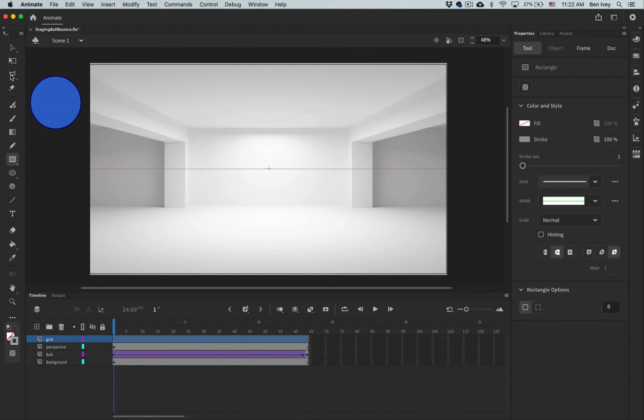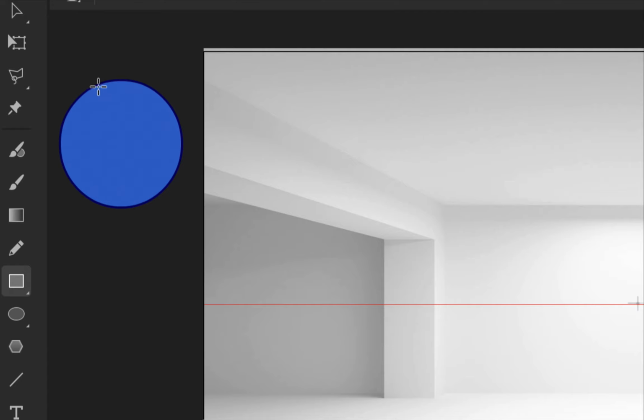And with our ball turned on, we need to create a perfect square that's the same size as our ball, because our ball is going to be our reference point. So to do this, I'm going to hold down the Shift key as I click and drag, creating a perfect square that's the same size as our ball. Now if you mess up, you can always use your free transform tool to select the entire object and then resize it to match the height and width of your ball. Mine was created perfectly, so we're okay for this.